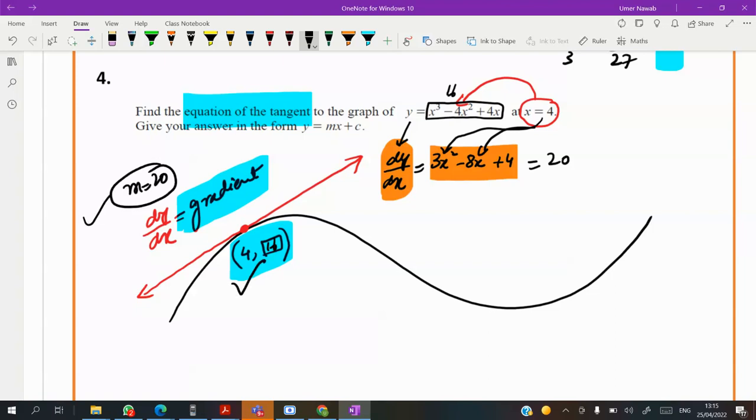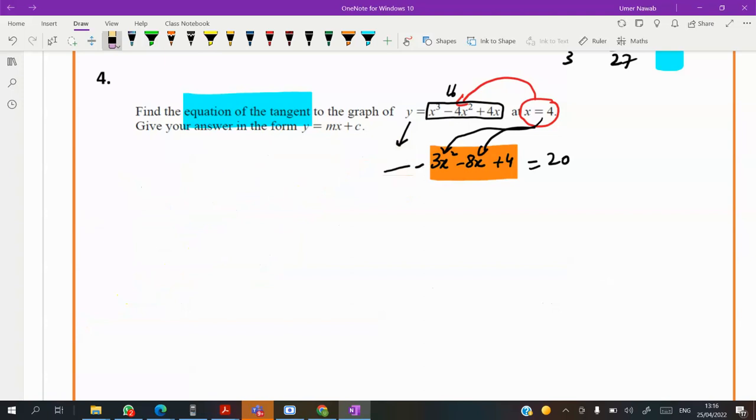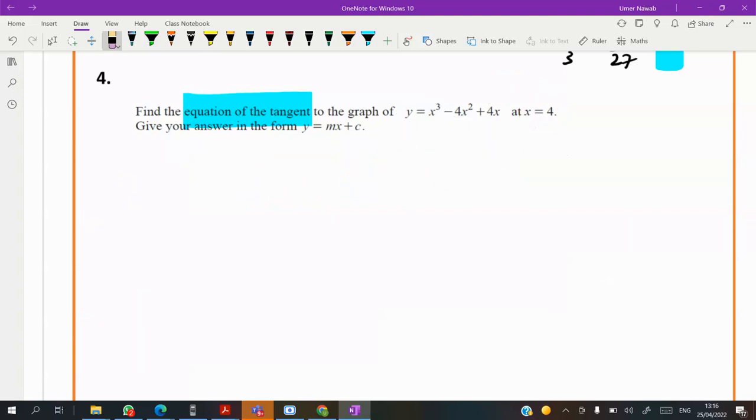I know the point. Those students who have already done coordinate geometry with me know that to find the equation of a line, you need one point on the line. I know one of the points and the gradient, so I use y equals mx plus c, and then everything will be done. So that was the rough explanation. Now I want to make the question very neatly solved, and one more time the explanation will be conducted.